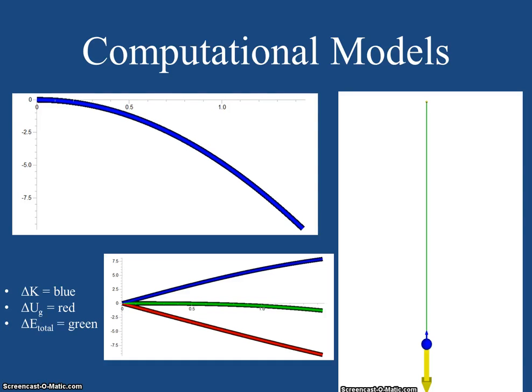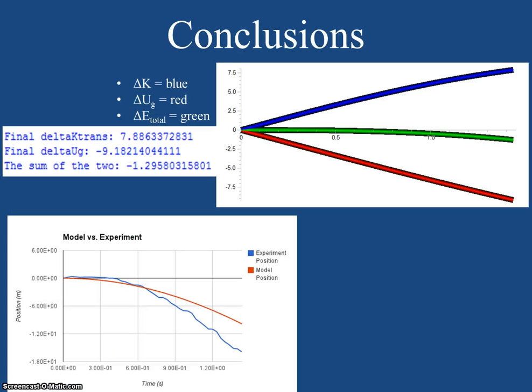The bottom left picture is the change in energy graph that was shown earlier. As you can see, the change in total energy was not equal to zero, as the energy principle states. The sum of the translational kinetic energy and the gravitational potential energy came out to be about negative 1.29 joules at the very end. This indicates that there are other energies that are present that were not accounted for. These may include a change in rotational kinetic energy and change in internal energy. If these were included in the model, the total change in energy plot would be closer to zero.